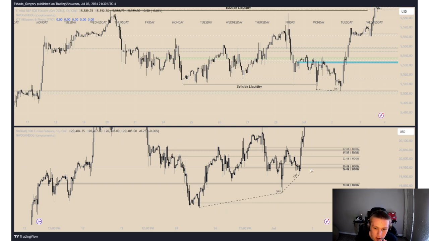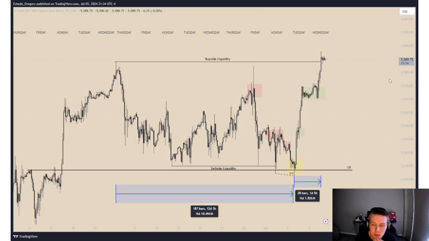So we have SMT and then another SMT. So we have two SMTs formed within the market at that higher time key level. And notice where ES is at the time. New day opening gap, constant encroachment, and then we just end up exploding straight to buy side here. So delineating how long it took: 12 days, 3 hours, and then 1 day, 5 hours here.